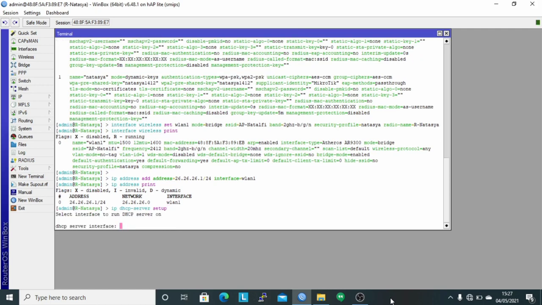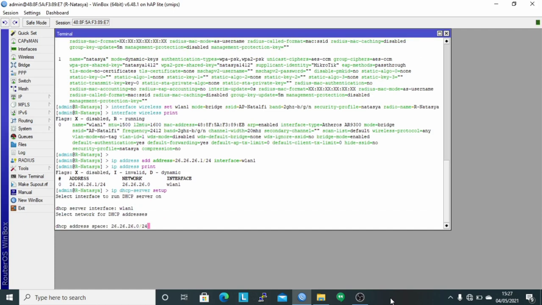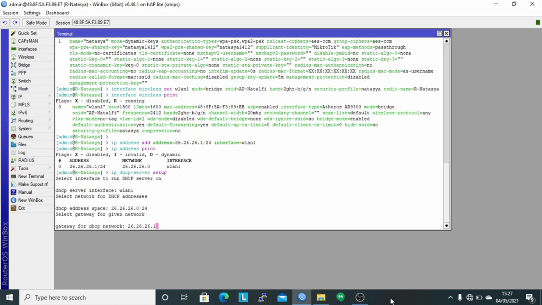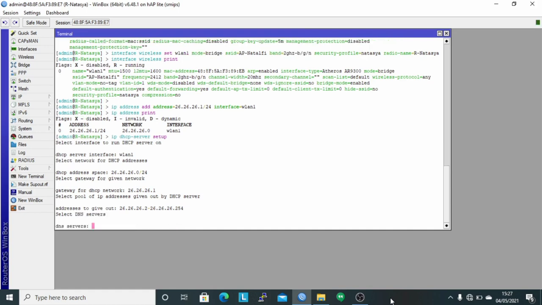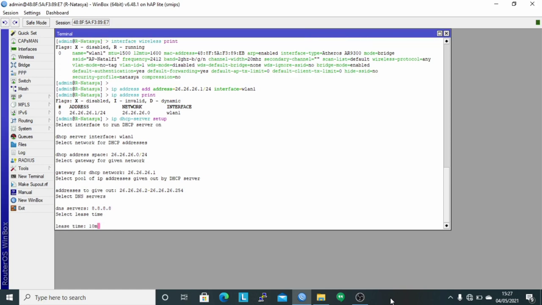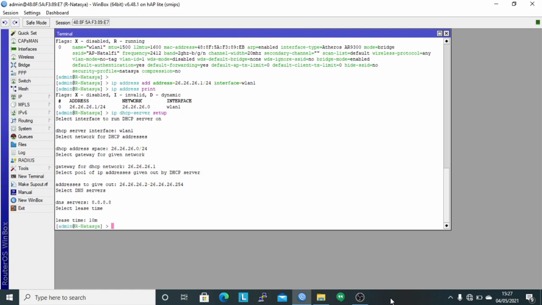The DHCP server interface in use is interface WLAN1, and for the DHCP address space I use the network default, and the gateway is default, and the addresses to give to clients I use default, and the DNS server I use Google DNS, namely 8.8.8.8. The rest I use default too and check with the command IP DHCP server print.